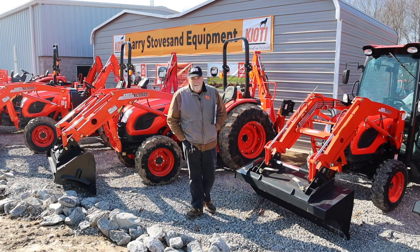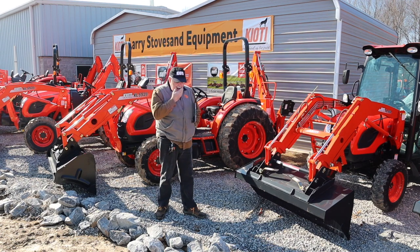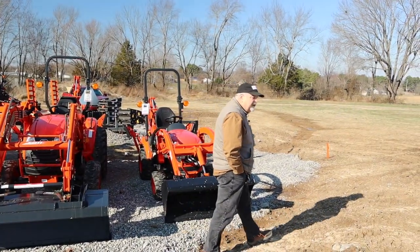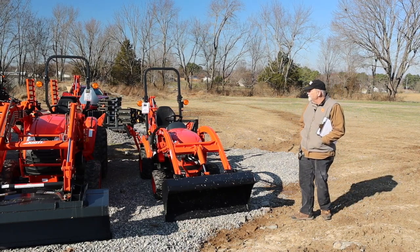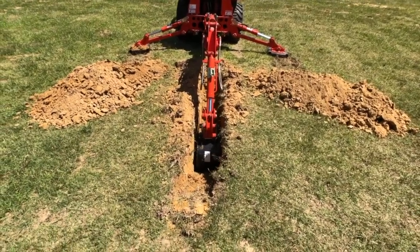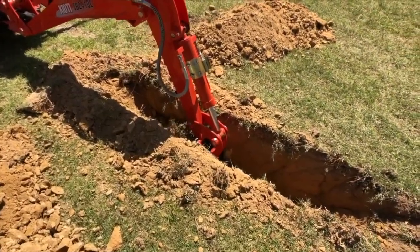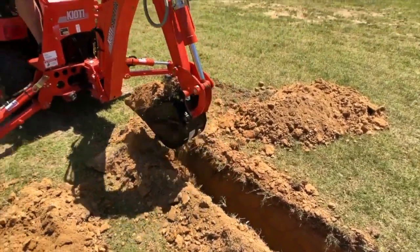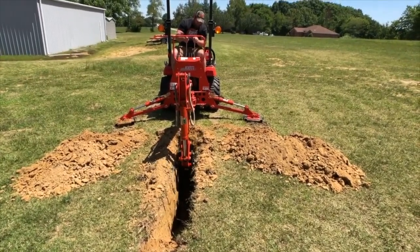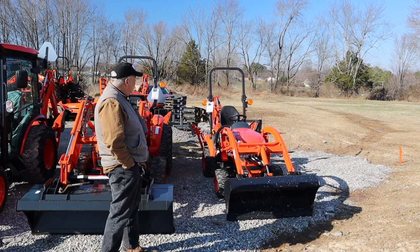While they're not inexpensive, they're not nuts either — so let us figure you a quote. On the CS model, this is the CS 2210, 22 horsepower, four-wheel drive as all of our tractors are. At first blush some folks would look at this and say, well, what can it dig? One day John and I went out to the back pasture and decided just to dig a hole — we didn't look for a soft spot or anything else, John just started digging. It's truly a remarkable machine in what it can actually do. We sell a lot of these to plumbers and electricians running lines through the ground, footers on houses, septic workers, and septic tanks — they do a great job.